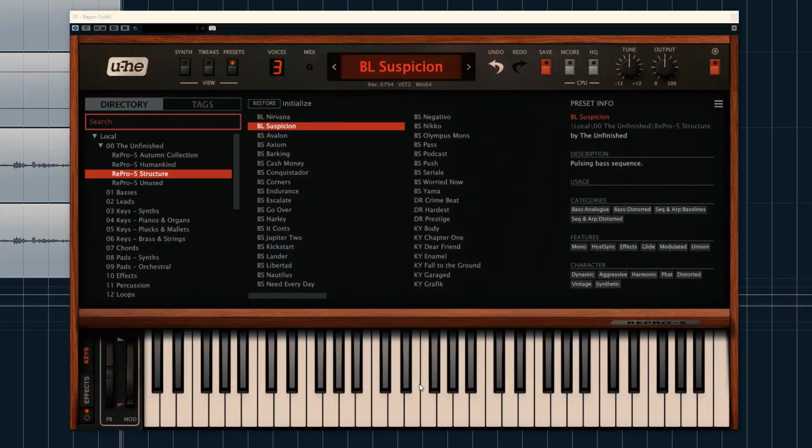Yes, hello. Today we're doing RePro-5 Structure. I apologise. Here it is, beautiful on the screen. Yes, so this is the companion soundset to RePro-1 Structure.